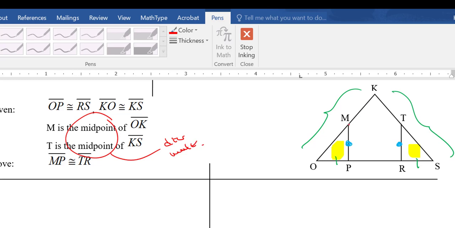Because M is the midpoint and T is the midpoint, and I have these green segments congruent to each other, I know that these must be congruent to each other by division property. I'm starting big and concluding small, and so that's the division property. From here I have two pieces, these two sides congruent, and then I need one more side, and that's where we're going to use the theorem from this section: if sides, then angles congruent. That'll give you these bottom angles congruent to each other.